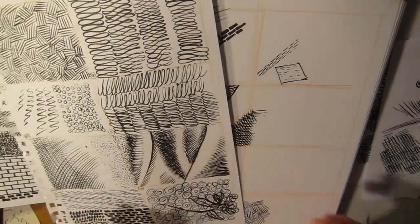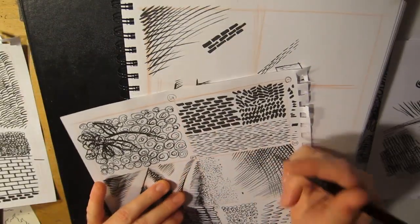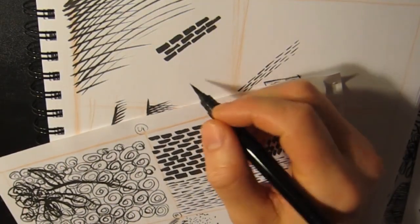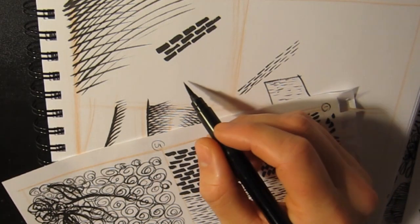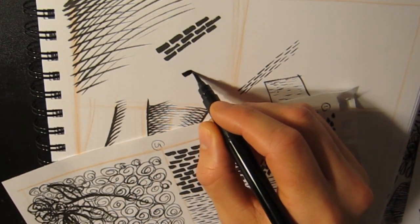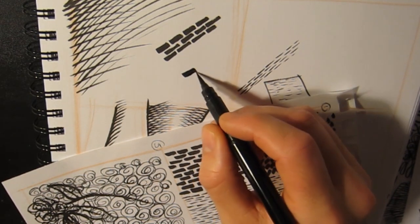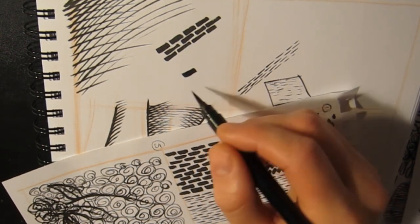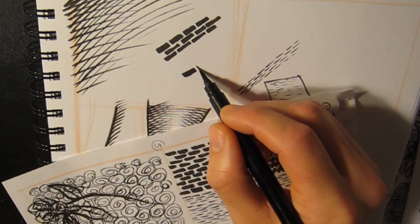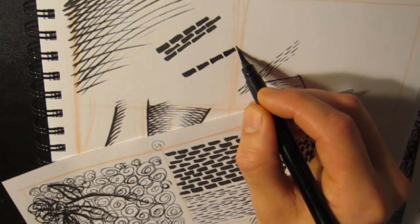Now, next I'm going to show you something that I often get a lot of compliments on. People like my bricks, and I use one of two techniques predominantly for all the bricks I draw. What I'm basically doing is a short stroke with a fixed depth. I'm usually penciling all these out first, but I'm going to just do it in ink with you guys. I'll often just establish the size so I have a gauge to measure by, and then I go down: stroke, lift, stroke, lift, stroke, lift.